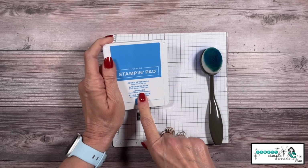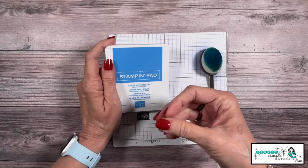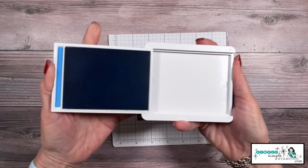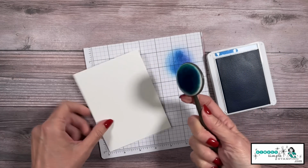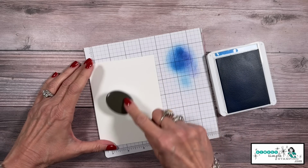Now for this one, my background is going to be in Azure Afternoon. This is a great way to add a whole new color to a flashcard, especially when you're just using that lemon lolly and the white. Again, I'm going to ink up my Azure Afternoon. Woo, is it a bold one? So definitely want to make sure we're working with just a little bit of ink.